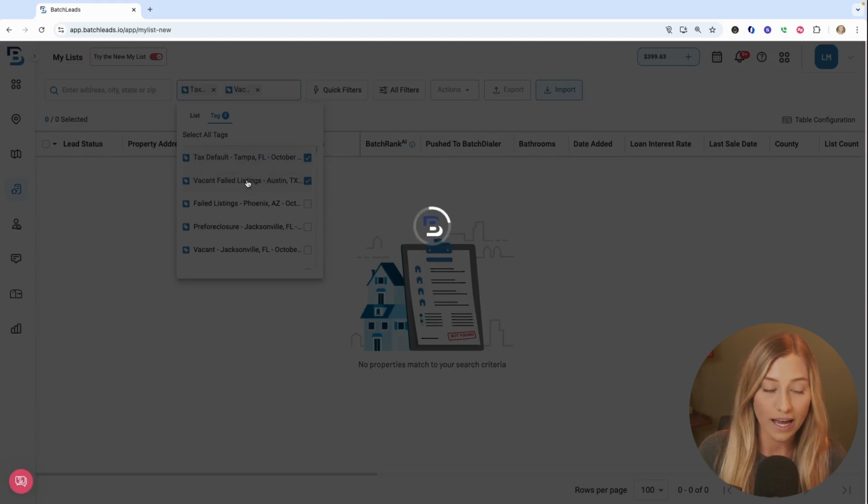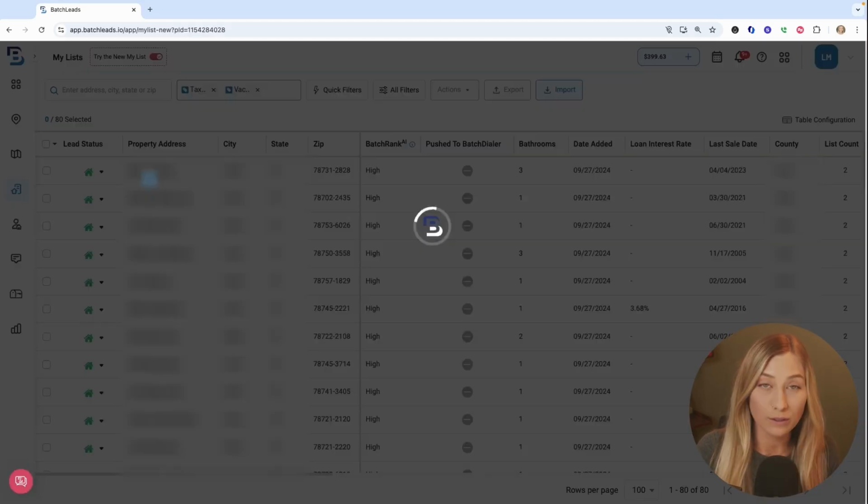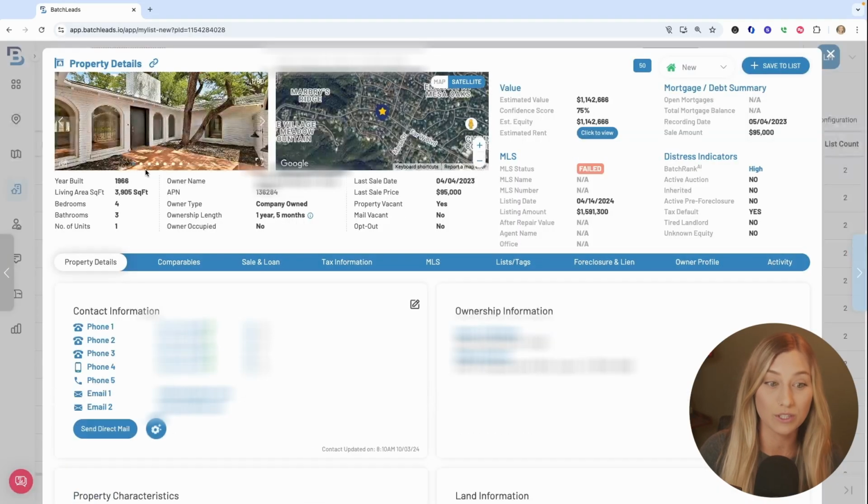But after your data has processed in your account, the really cool thing is that if you're in those new plans within Batch Leads, the information to contact them, their phone numbers and their email addresses are already there. There's not even a skip tracing button within Batch Leads anymore in the new plans because you get all of the contact information upon saving them. It's been so nice and has changed the game for so many people's businesses of people I've talked to. It's so nice to be able to have that contact information so nothing's standing in your way of starting those conversations and getting a hold of them.